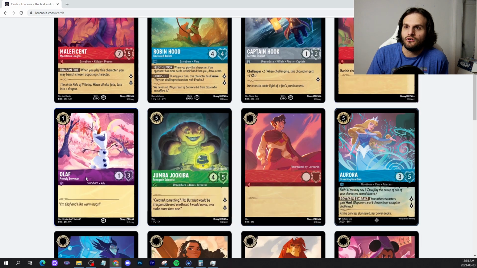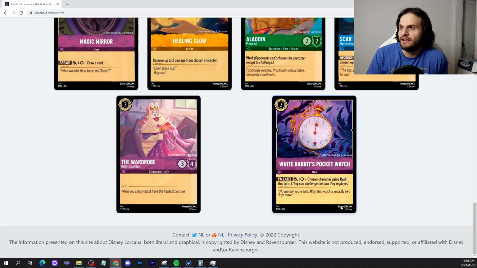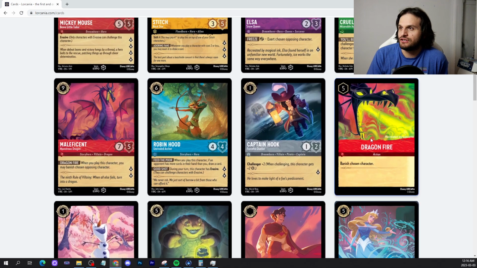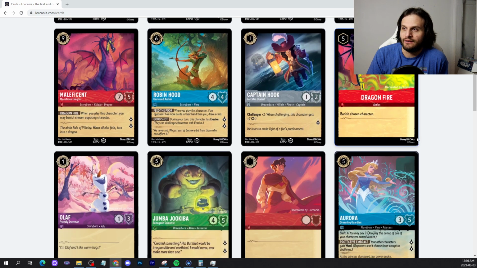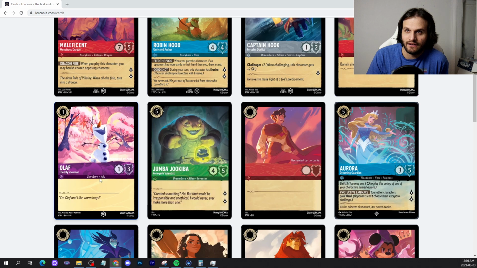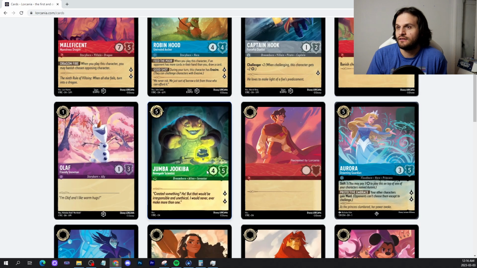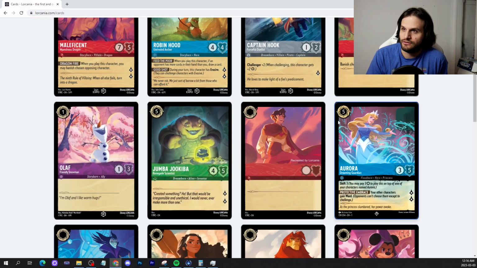Dragonfire doesn't count. Olaf. Interesting thing I want to point out real quick is chosen character gains Rush, right? What are characters? They are not actions like Dragonfire. They're not opposing items, actions. Are allies considered characters? I think they are. I don't think giving Olaf Rush is the best thing in the world, but theoretically you could do that. Or giving Jamba Jokiba Rush maybe isn't the best idea either. Be a little bit strong, sure, a little bit better than Olaf, but who knows.